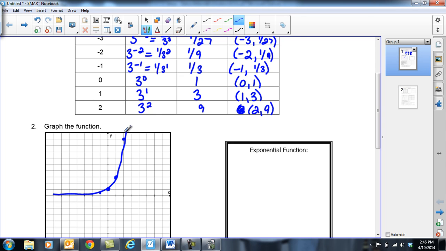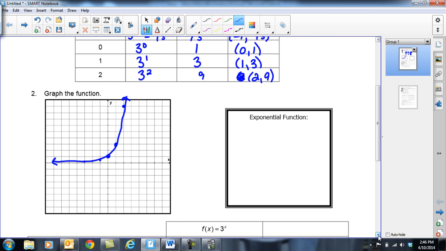this is what my graph starts to look like. And so from right to left, that graph is increasing. It's getting bigger, and it's getting bigger really quickly. We're going to talk about what happens down here to the left later, but that's what the graph is going to look like. And so it's a curve, like the quadratics we've been talking about, but it doesn't make a U. It's not symmetrical like the parabolas we did with quadratics. It's just a curve, and it's a sharp curve. It gets really, really big or really, really small depending on the data that you have really quickly.